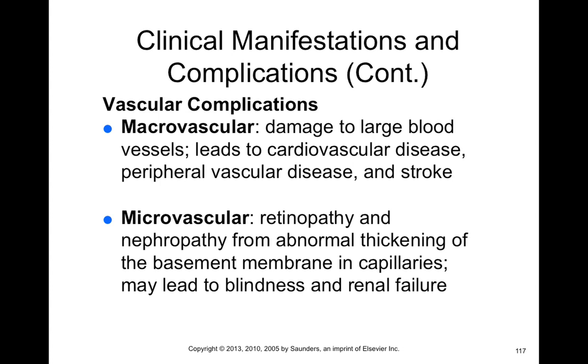So that sugar can start to stick onto the proteins you find in your blood vessels that are large and small. And it's going to lead to complications like stroke, ischemic heart disease, and damage to peripheral vasculature. Microvascular damage can lead to things like retinopathy and nephropathy, so damage of your retina and kidneys, as well as abnormal thickening of the basement membrane and capillaries throughout your body, which can lead to deficiencies in nutrient exchange, and that can lead to blindness and renal failure.